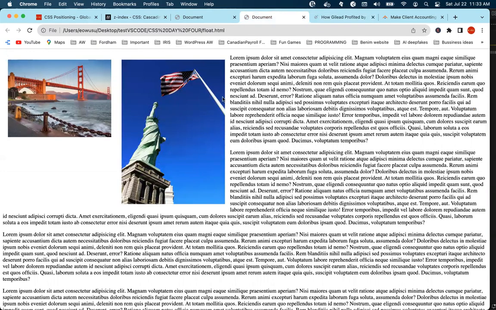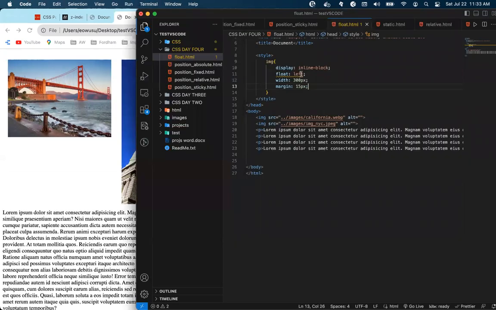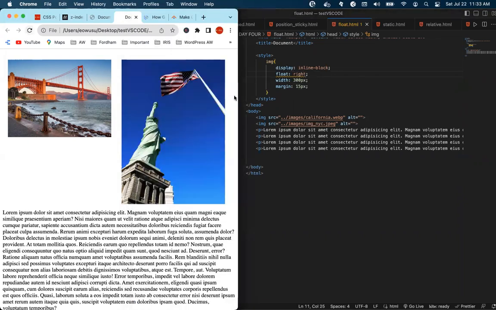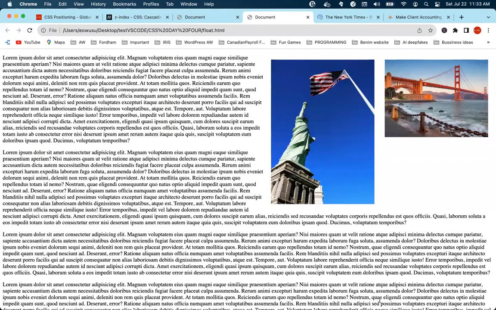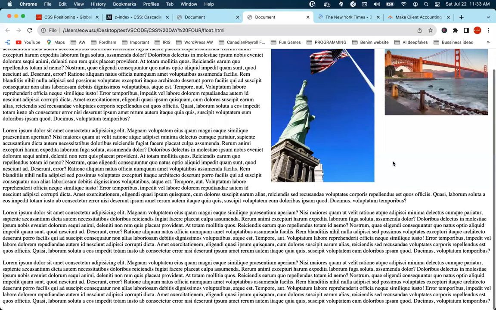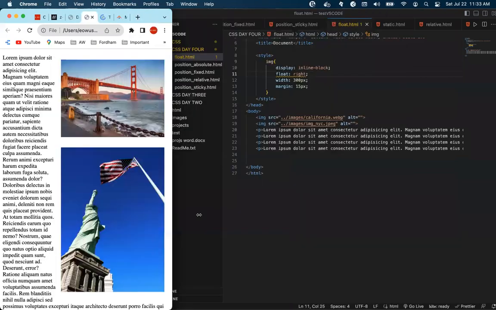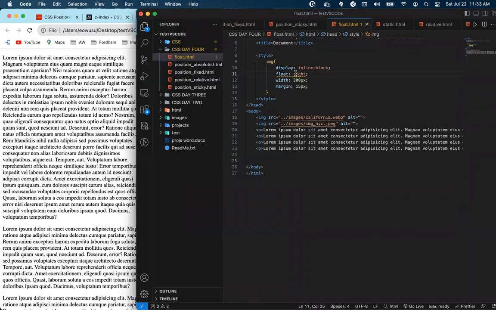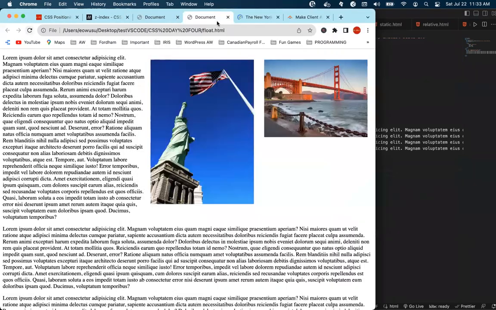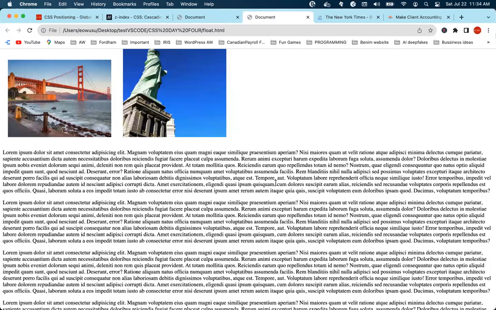Now we are floating to the left. Let's float to the right and see the difference. It will just go to the right. All the images will move to the right. Like this. I think this is a beautiful feature. And then like that, responsive. Okay. Now, if we change it to none, then it's not gonna float. None. There's no floating, as we know, and everything is gonna be like this.